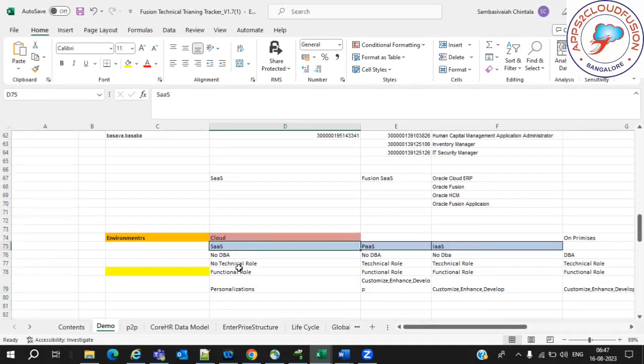The application is as it is, and they need to use that, like a ready-made shirt we purchase in the mall. How it is available, we need to use that. And coming to the PaaS environment, that is where you can do your customizations.